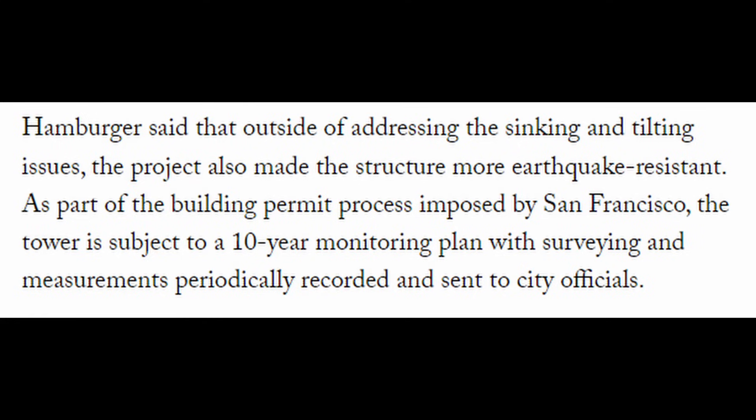It's the same engineering firm that has provided assurances that this partial repair has made the building safer with regard to seismic events and earthquake loading than the original construction. Quite frankly, I find that hard to believe. If you put all these issues together, the common theme in the comments was that people can't understand why it's acceptable to have this level of risk, given the uncertainties and the potential consequences of a failure of this building.